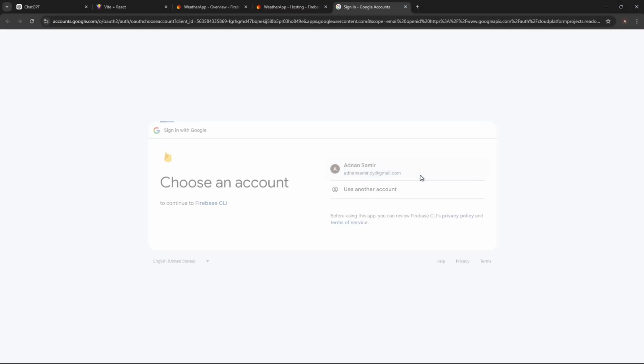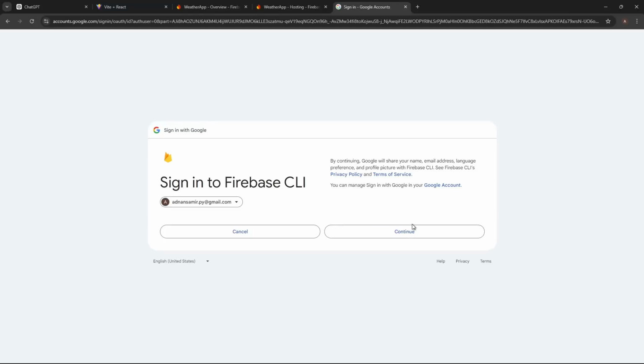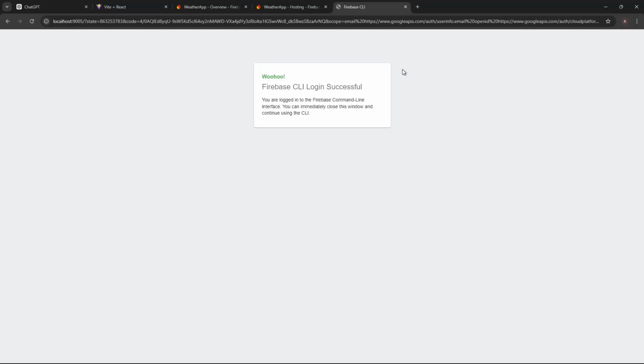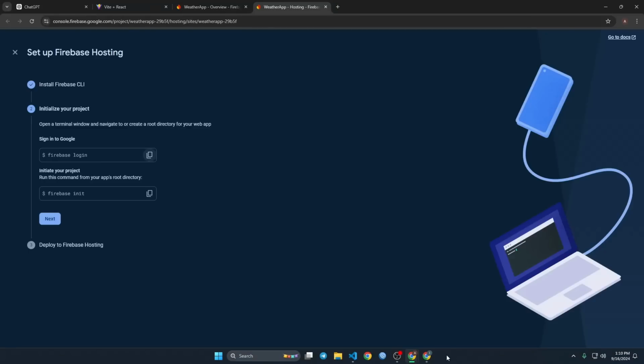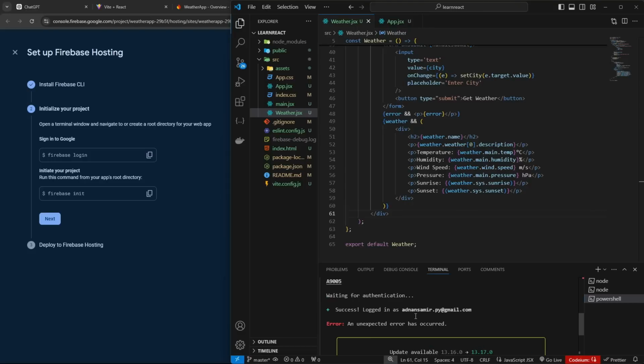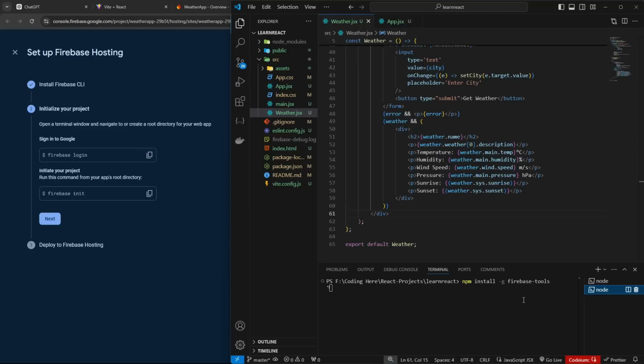Okay, yes, and it will open a page, and if we press there and there and allow, we will see that it's logged in. Success, logged in. Okay, so we will close that, and the packages are still installing. Okay, installed.